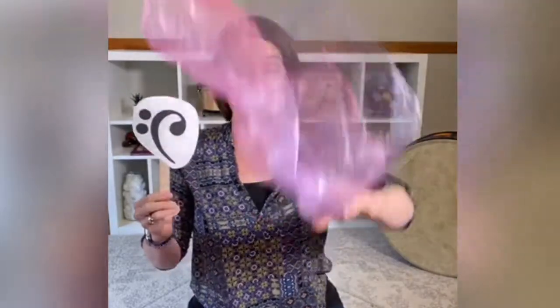Good. We can also use our voices to sing low notes. In music, when you see this symbol, this is called a bass clef. Can you say bass clef? Bass clef. Good. When you see this symbol, the notes are going to be lower. I can sing low, low, low, low, low, low, low. I can sing low. Your voice is amazing. It can sing low and it can sing high.